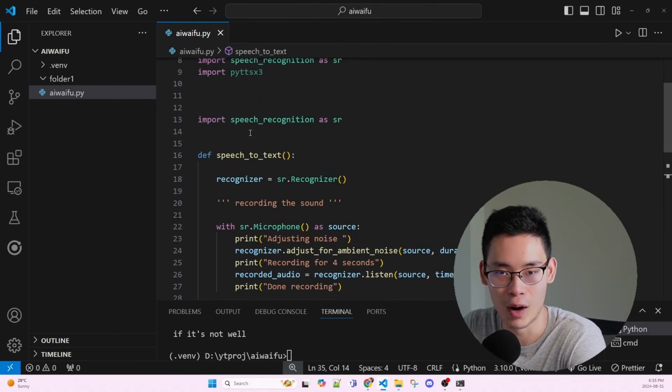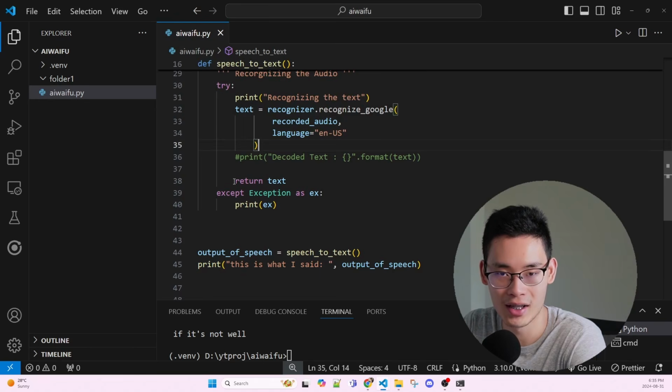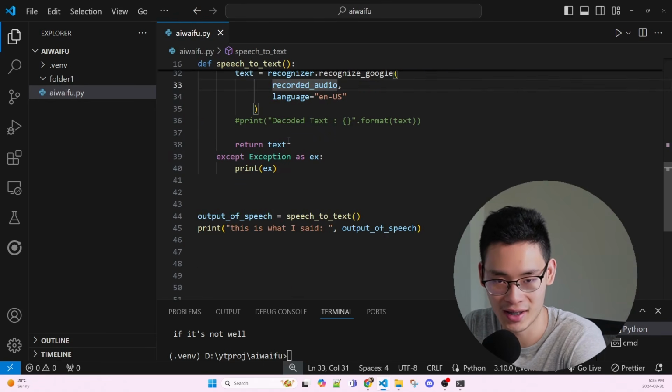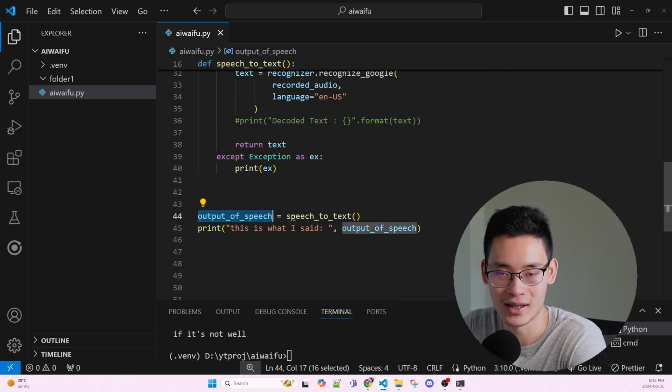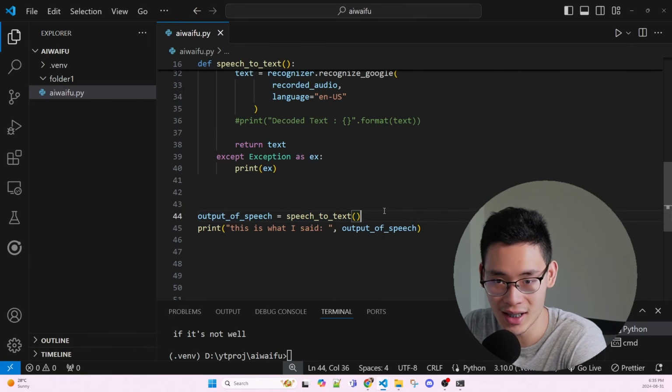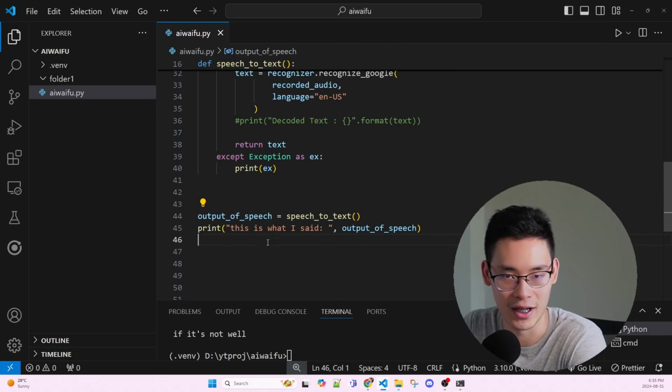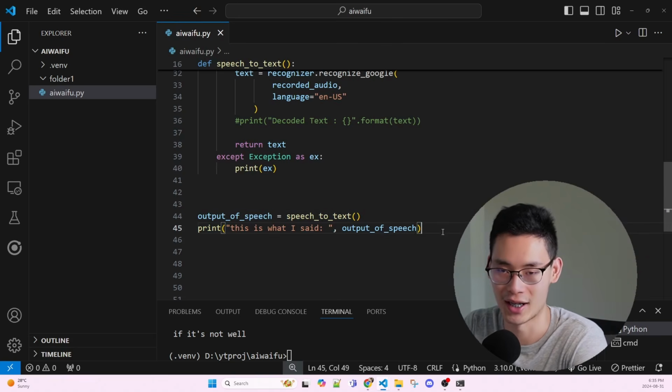So it's going to run all of this stuff, and then it's going to return text. Well, what is text? Text is just the stuff I said, and it's going to assign the text from this into output of speech. And then I'm just printing it.